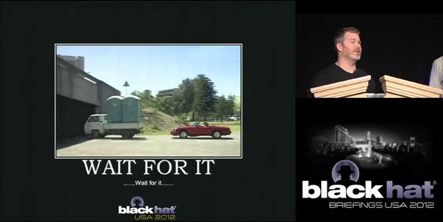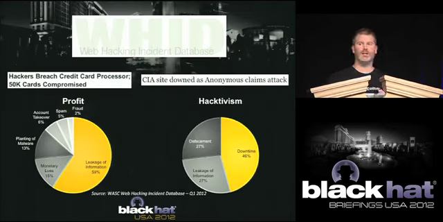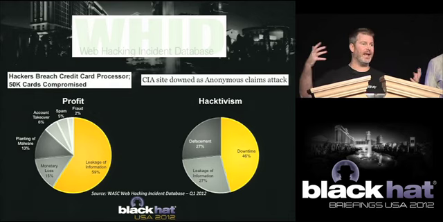So, looking at this slide, if you're following the dots, right, you have these vulnerabilities, you can't fix them in the code, what do you think is going to happen? That means you're going to get hacked, right? So this is another project that we run at the Web Application Security Consortium, WASC, called the Web Hacking Incident Database, where we track real-world web compromises. So we're not looking at vulnerabilities, we're seeing at the end goal, which is an application did actually get hacked, and then how did they do it?